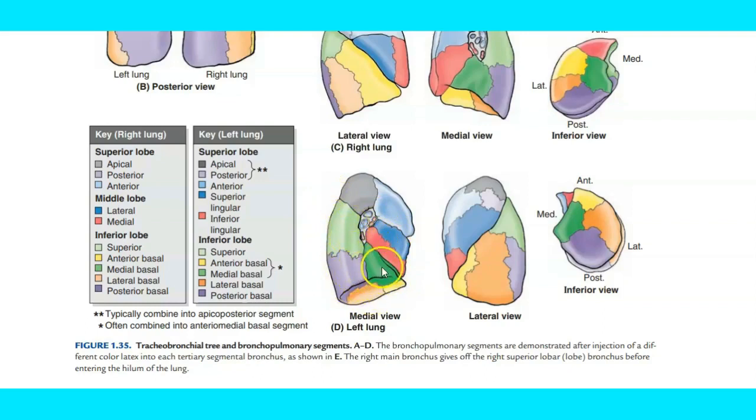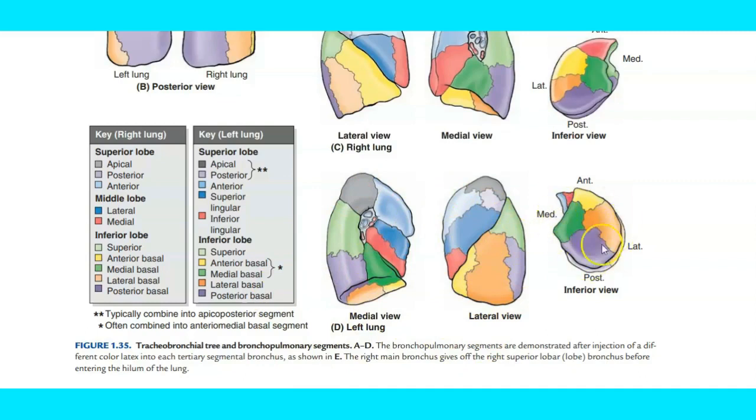Let's recite the basal segments. For the basal segments, what you can find here, look at the medial basal segment, alright. So the medial basal segment is not obvious here, so this is the medial basal segment. Then you have the anterior basal segment, which is obvious here, right? Then you have the lateral basal segment, which is this. Then you have this segment, the posterior basal segment, which is here. This is for the medial and lateral view of the left lung.